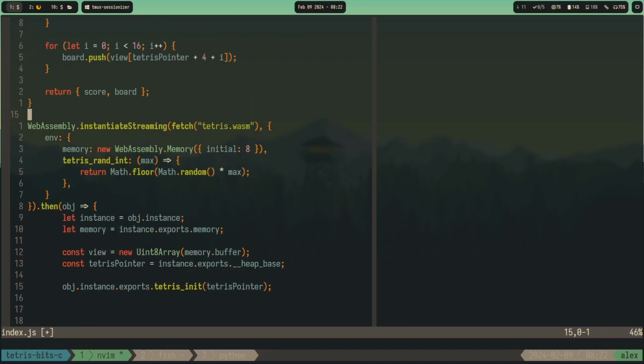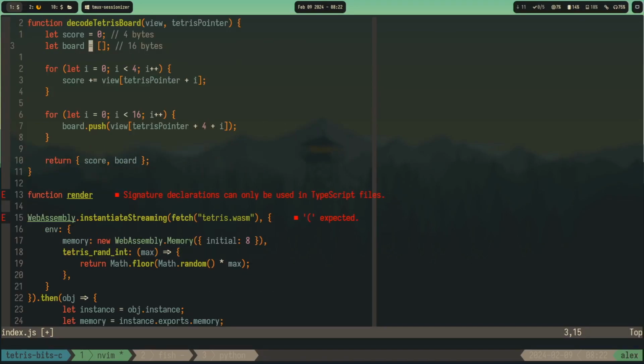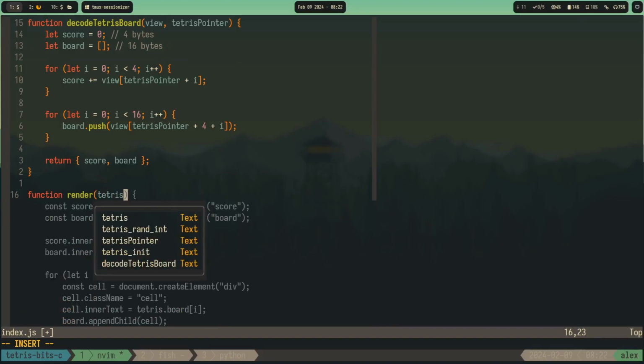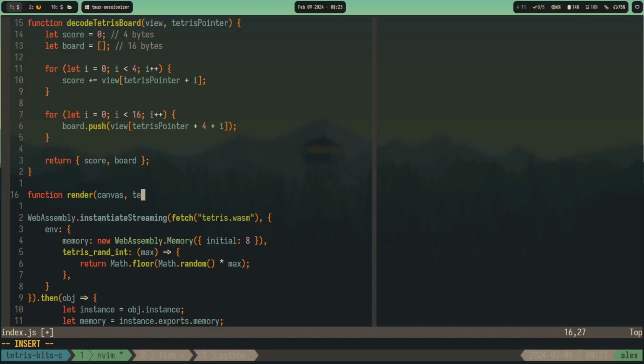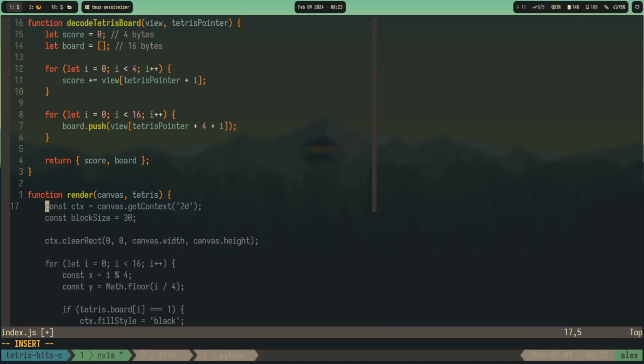So function render, and it should get a canvas and a Tetris. And I mean Copilot can do it by itself. Well, I don't think it can.